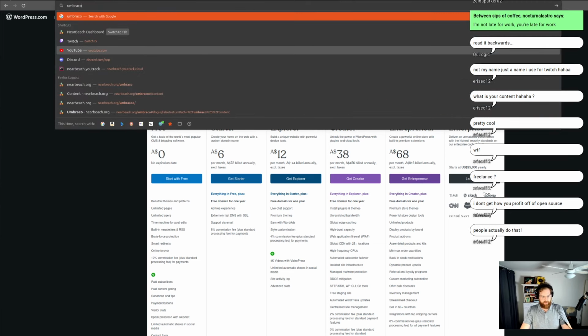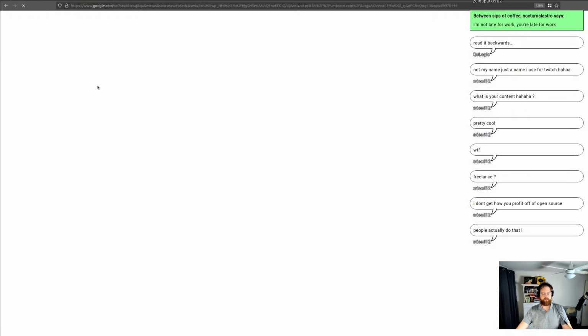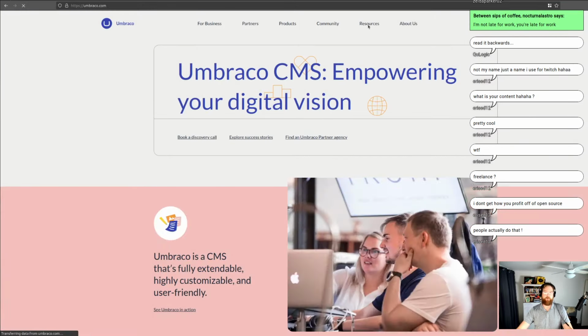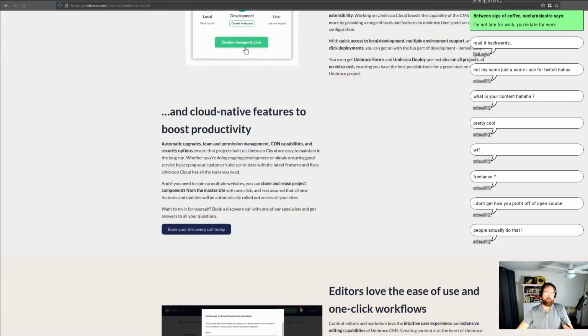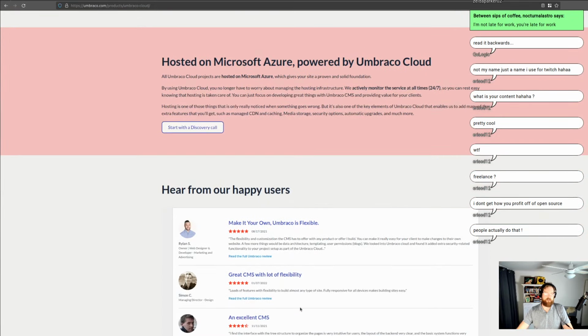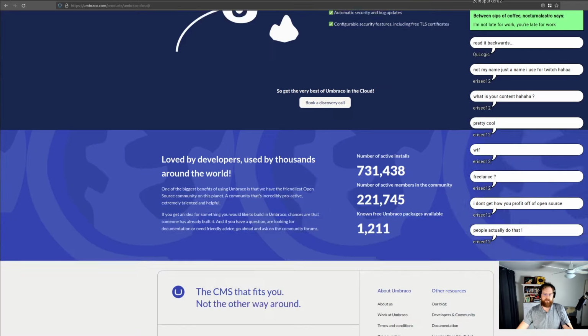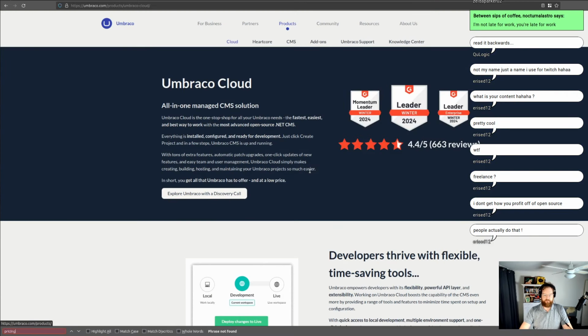Another one is Umbraco, which is what I use at work. This is a CMS, very similar to WordPress, and it's open source. You can download the source code. But you have products, cloud. They host for you.